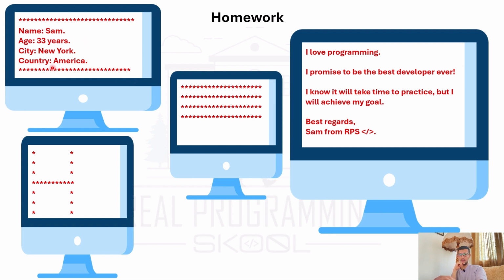And for the other homework, I want you to print for me these lines of stars after each other. And also I want you to print for me this text. I love programming. I promise to be the best developer ever. I know it will take time to practice, but I will achieve my goal. Time from Real Programming School, RPS.